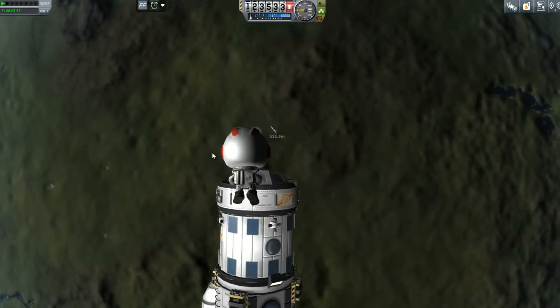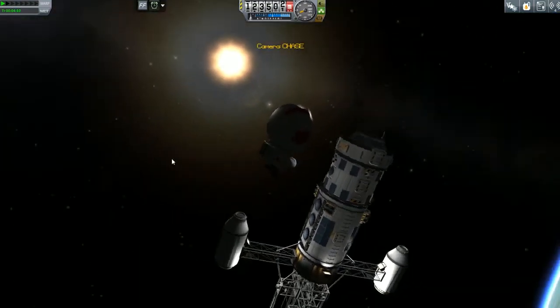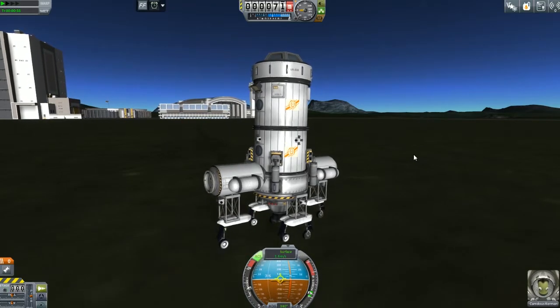And then we got to wait for the supply run to bring up some fuel to fuel up this ship and get it ready to go. We also need to get our landers up here too. But before we do all that, we have to build a Minmus base.